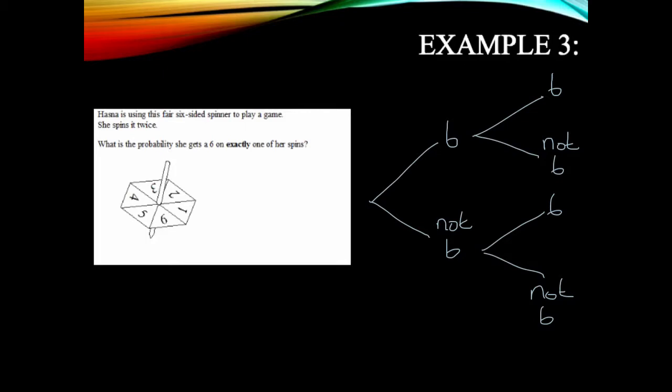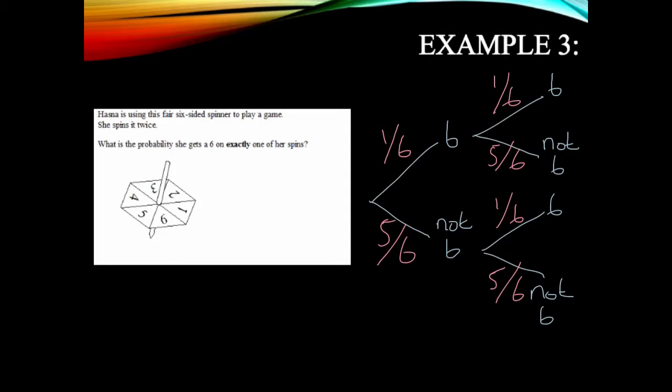It's a fair-sided spinner, so the probability of me getting a 6 is going to be 1/6. I'm not even going to try and do it as a decimal. Let's just leave it as fractions. It's much easier. Remember, these two branches have to add up to 1. So 1/6 plus something is going to make 1, that's 5/6. And again, we decided it made no difference at all. These are independent of each other. So I just go ahead now and write in my probabilities.